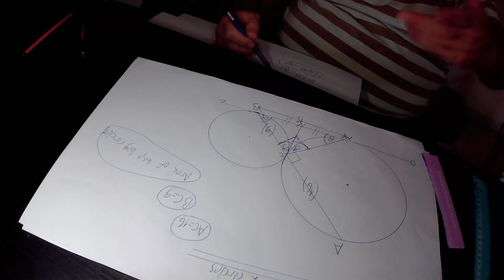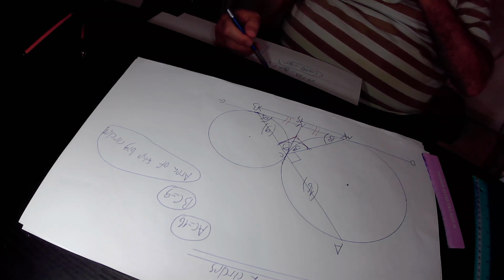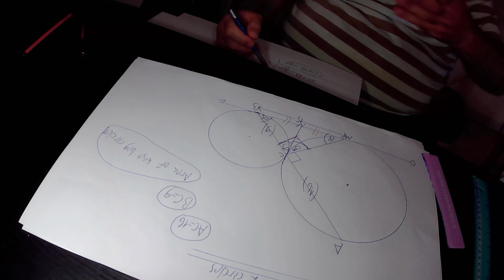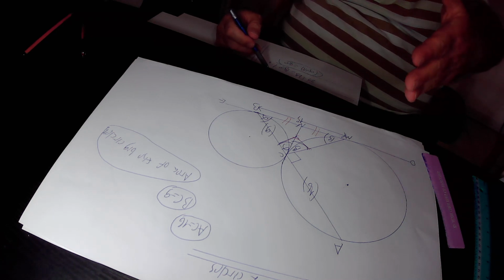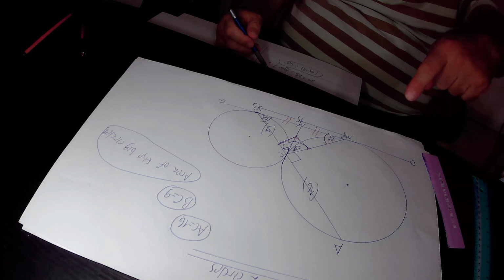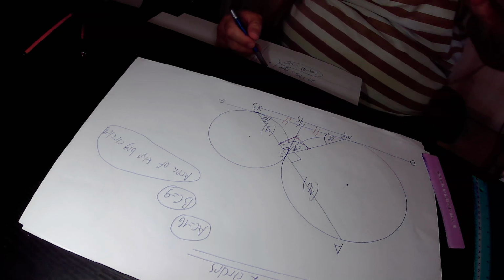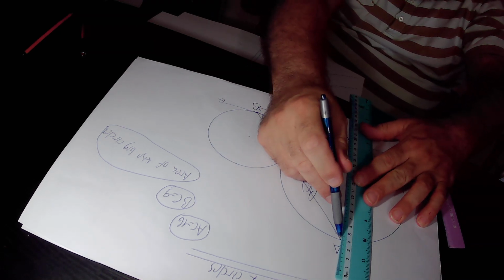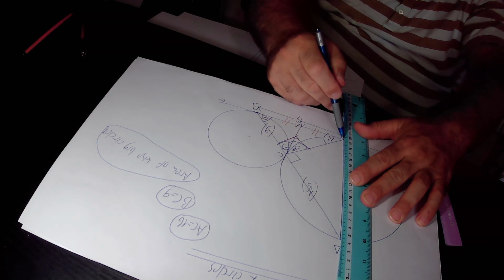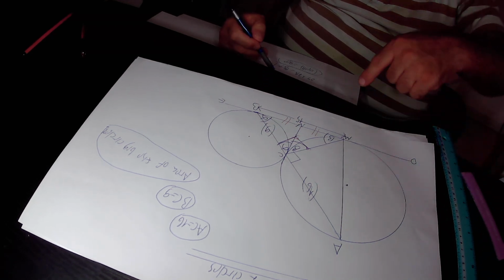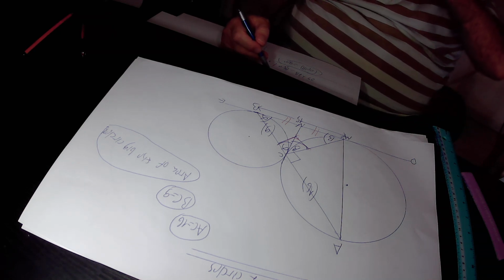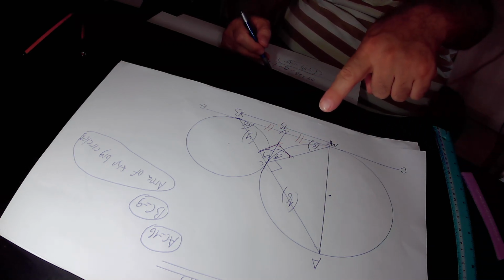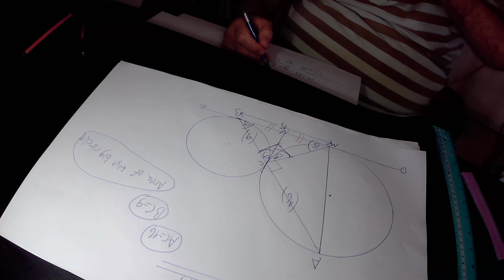Sorry, angle ACM is a right angle. Angle ACM is located inside the big circle, and therefore angle ACM is defined as a peripheral angle. So inside the big circle we have a peripheral angle that is equal to 90 degrees in its size. In the next step we join points A and M together by a straight line. By joining points A and M, we created a chord AM. Chord AM is a chord inside this big circle, and angle ACM is a peripheral angle. The size of this peripheral angle ACM is 90 degrees.